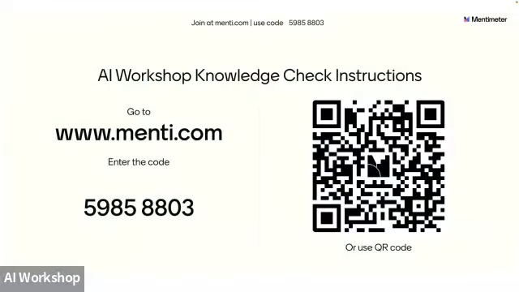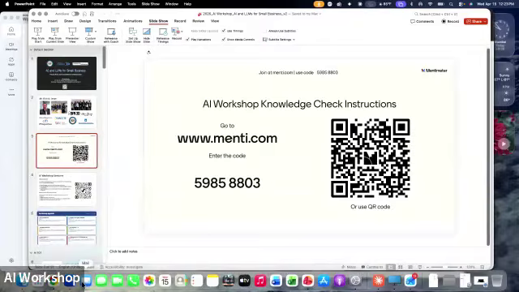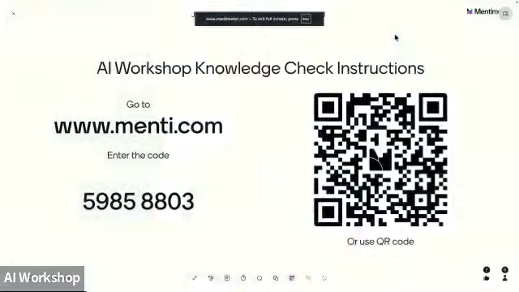I'm going to show you examples of how you can use this technology at a high level. But before I do that, I want to do a quick survey. If everybody can go, on your phone or on your device, to menti.com and use the code 59858803. Don't worry, I'm not letting it go away, because this is going to help me as a presenter cater the information to you.